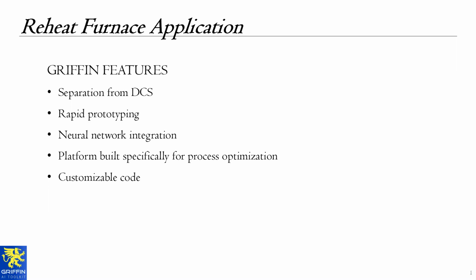We have supplementary tools for building neural networks quickly and easily using a visual graphical user interface. And so I lean on that a lot when I'm developing Griffin applications, even as an alternative to developing something like a simple model where a linear or polynomial fit might be adequate. Instead of doing that model building manually, you can quickly plug the data into a neural network and get almost an equivalent model much more easily.